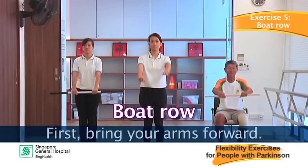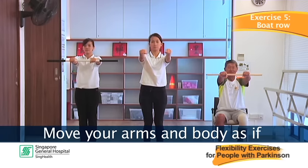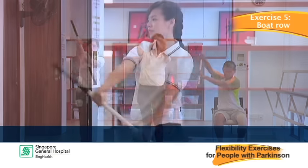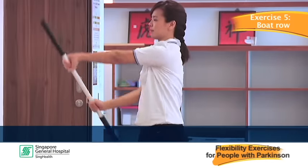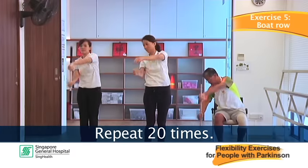Boat row. First, bring your arms forward. Move your arms and body as if you're rowing a boat. Repeat 20 times.